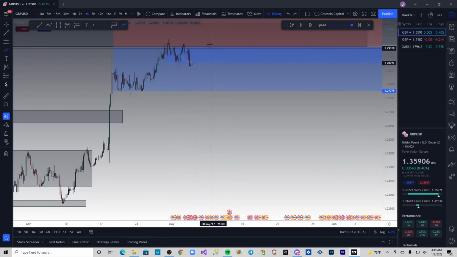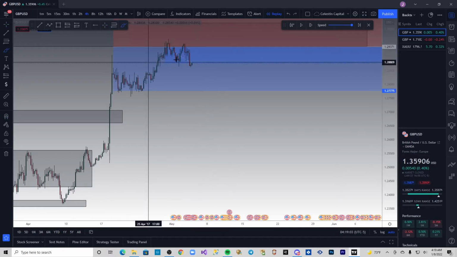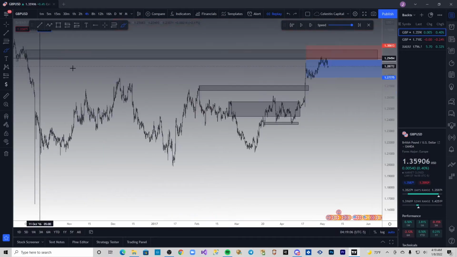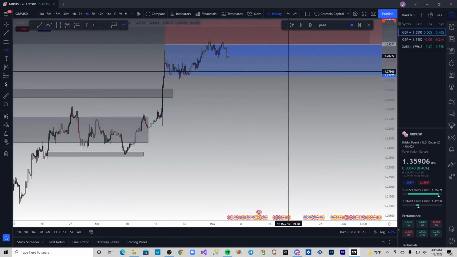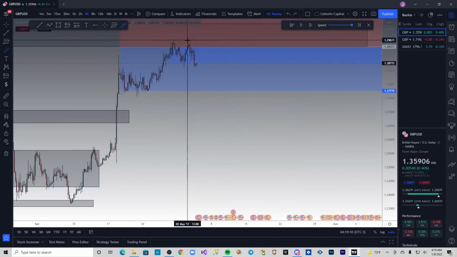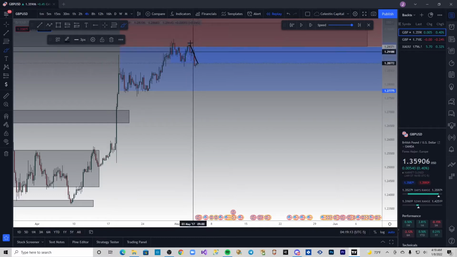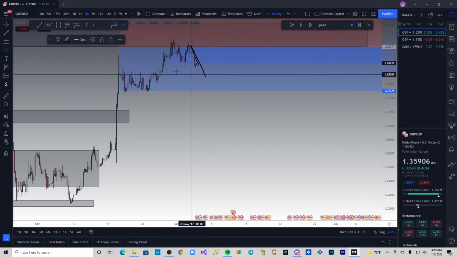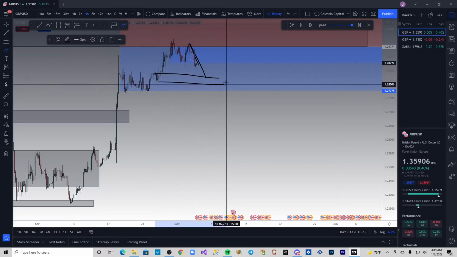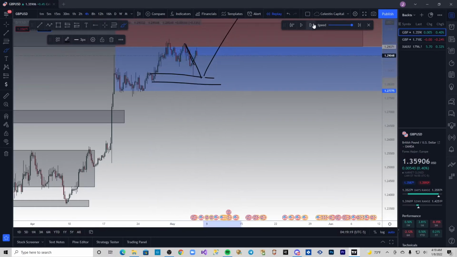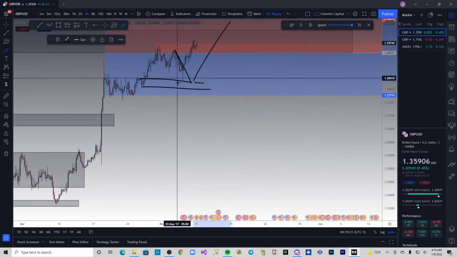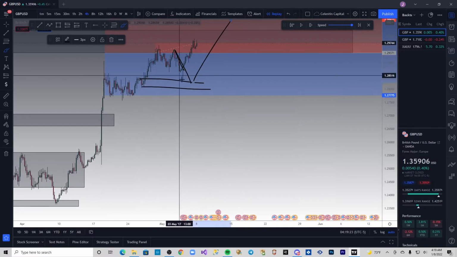What you can do is look to the left, find a supply zone or demand zone. In this case, it's a supply zone. Find a supply zone, mark it up as we did here, and then anticipate some kind of rejection, some kind of retracement to a lower level demand zone, ultimately to continue up. As you can see, it tapped perfectly within this order block that I have marked up right here.